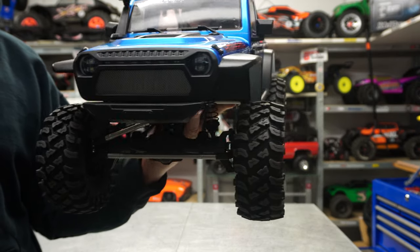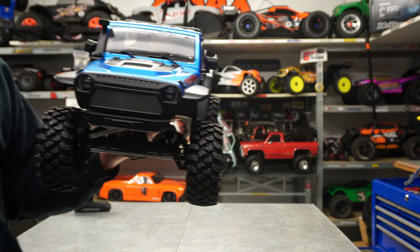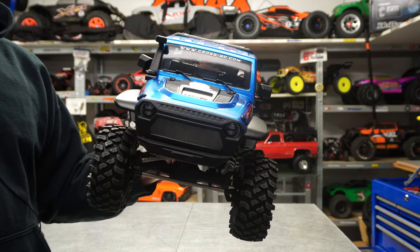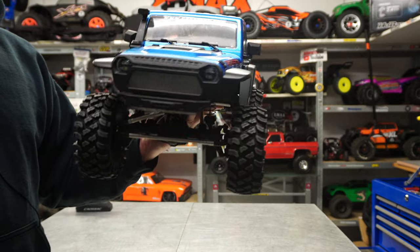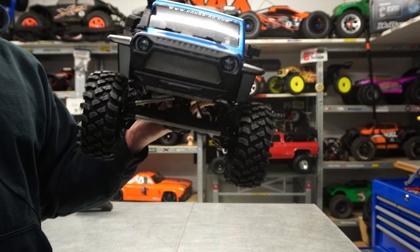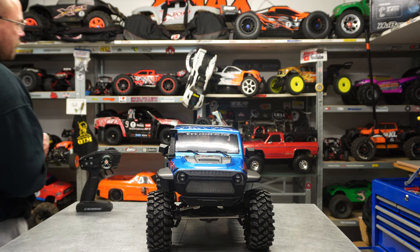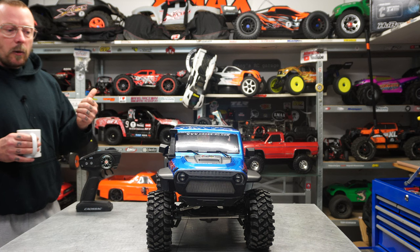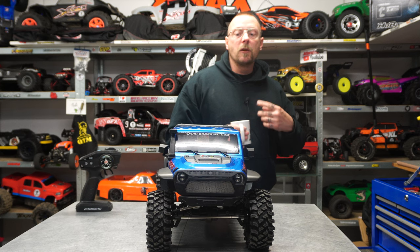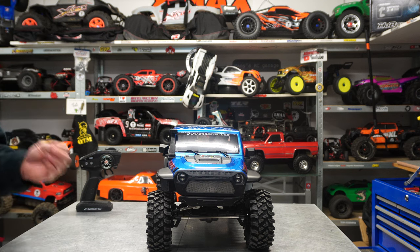This baby looks great. Coming near to the camera to show you - we have a super nice front with LED lights integrated, already in the truck. I expected to get a kit when I got the box - I was thinking this is way too big for what I ordered - and I was surprised to get the RTR version. This is something I miss at Traxxas. Traxxas is heavier in price; this baby costs a hundred euros less than the TRX-4 series. The Yikong is also not so high in price.